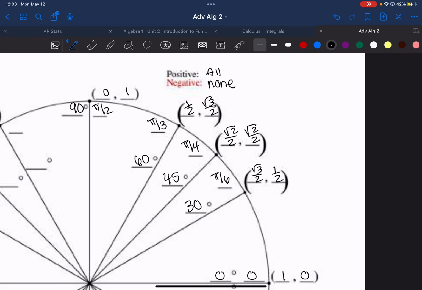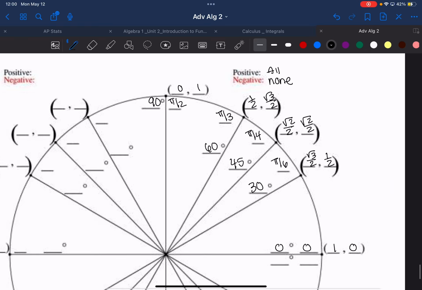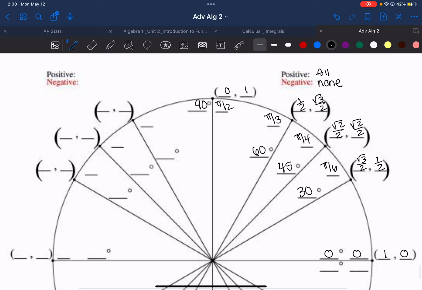And then we're going to continue finishing the circle. And we're on the second quadrant now. Okay, so starting with our degrees, if we ended with 90 degrees, that means our next one is 120. Then we have 135, 150, and then we know that half a circle is 180 degrees. Then I'm going to fill in the corresponding radians. So 2 pi over 3, 3 pi over 4, 5 pi over 6, and then pi.